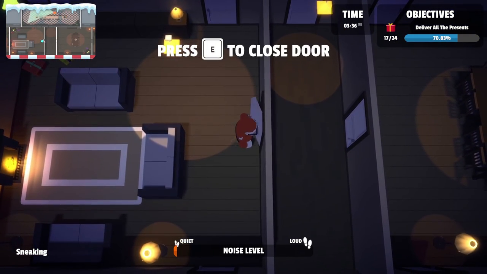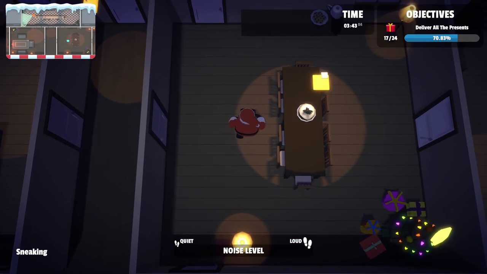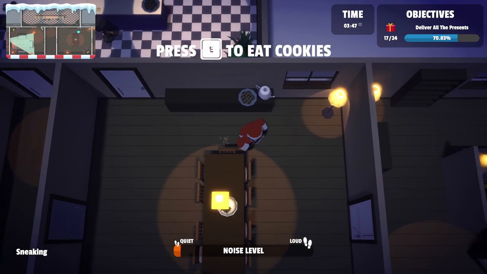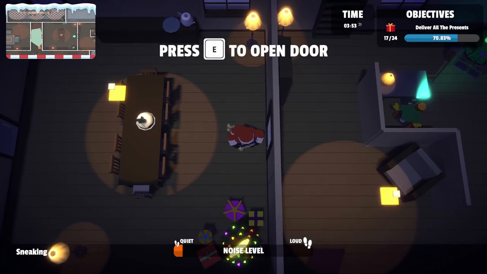Okay, right, hang on. Let's go through here. Close that. Go this way. Quick, quick, quick, quick, because there's somebody there. Right, we've done that one already. We've done that one. So I think now we can have... Oh yeah, eat cookies. What does that do? We just eat some cookies. Okay, good. I like cookies. That's yummy and delicious. Is there a glass of milk as well?